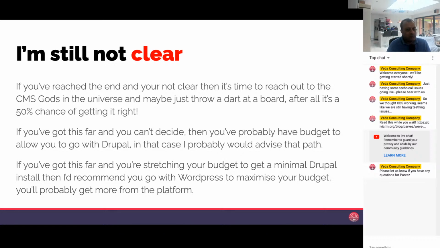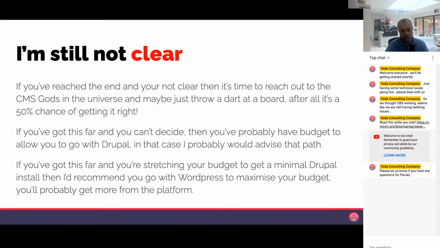If you've got enough budget to get Drupal, but not really enough to get the maximum, then my advice would be go with WordPress and get the maximum from it. So maybe not using your entire budget, but get the best out of WordPress. Get resource to help you throughout the life cycle, throughout the 3-year plan, rather than spending it all on an implementation and having none left over to help you.